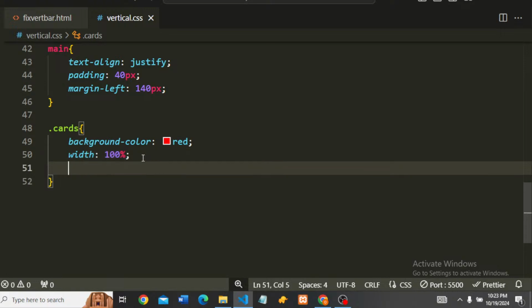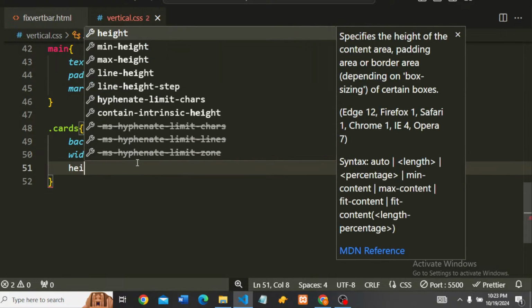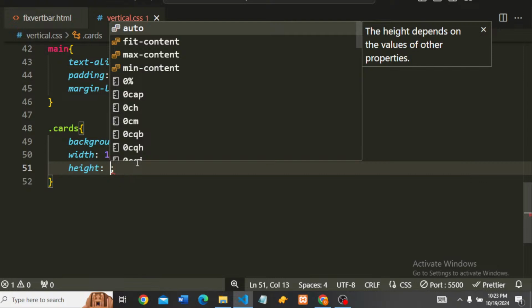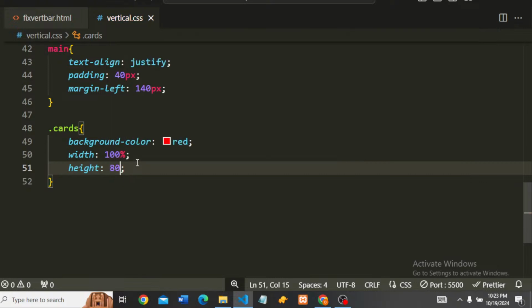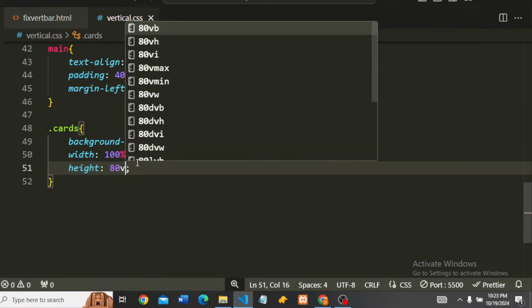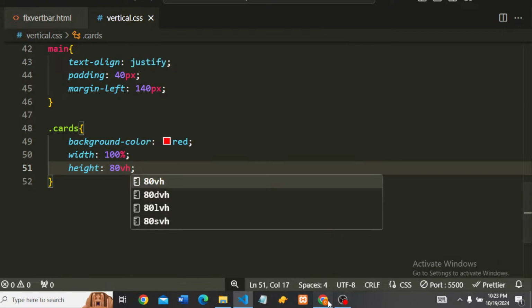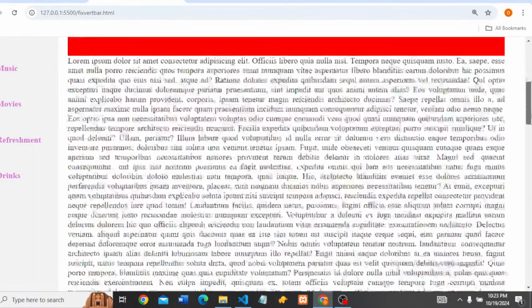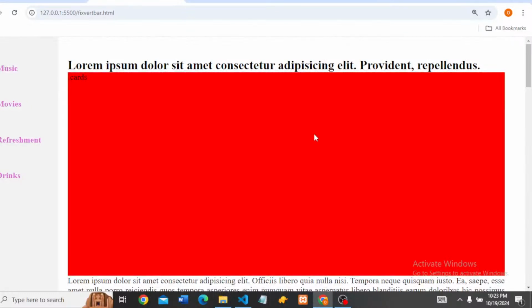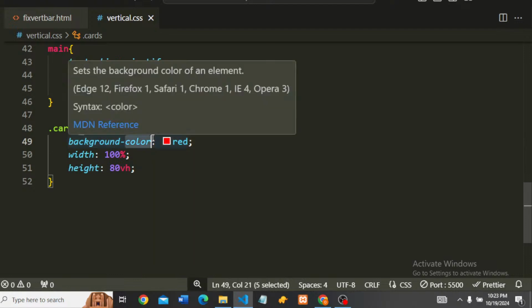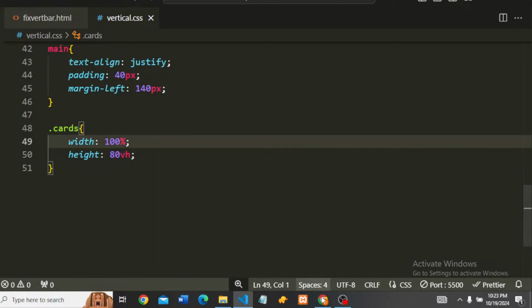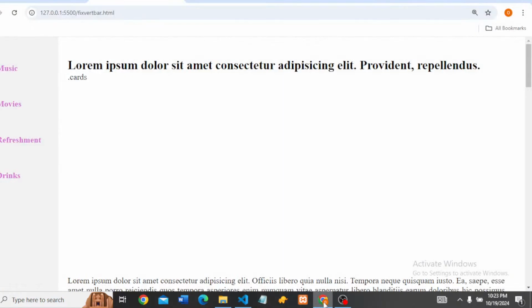Good. Now let me give it height, I'd say 80 view height, 80vh. Good. So this is what I have. I want the cards to enter inside this div. So I'll do it with this red background color. I don't need it again. So I have this now.